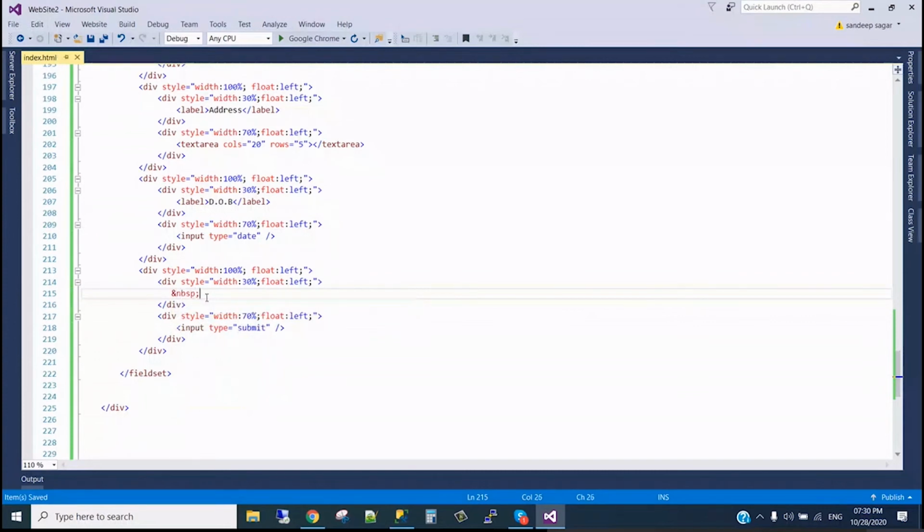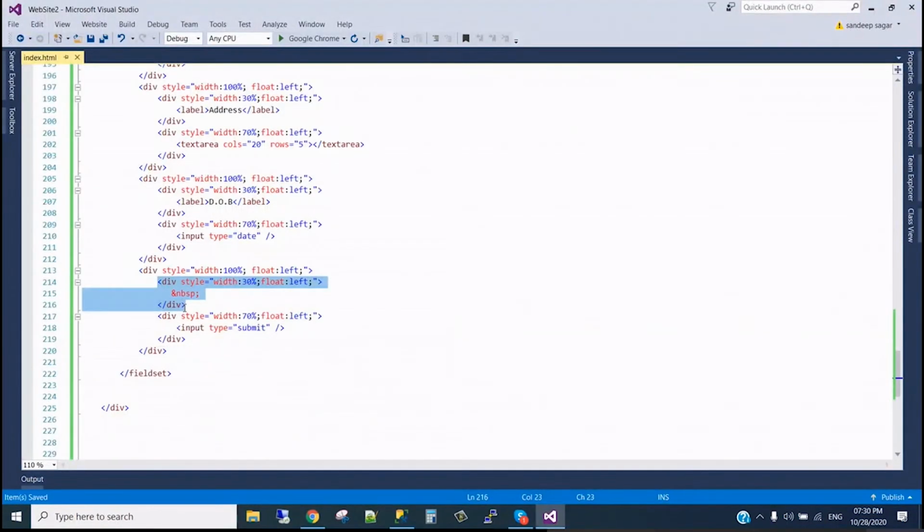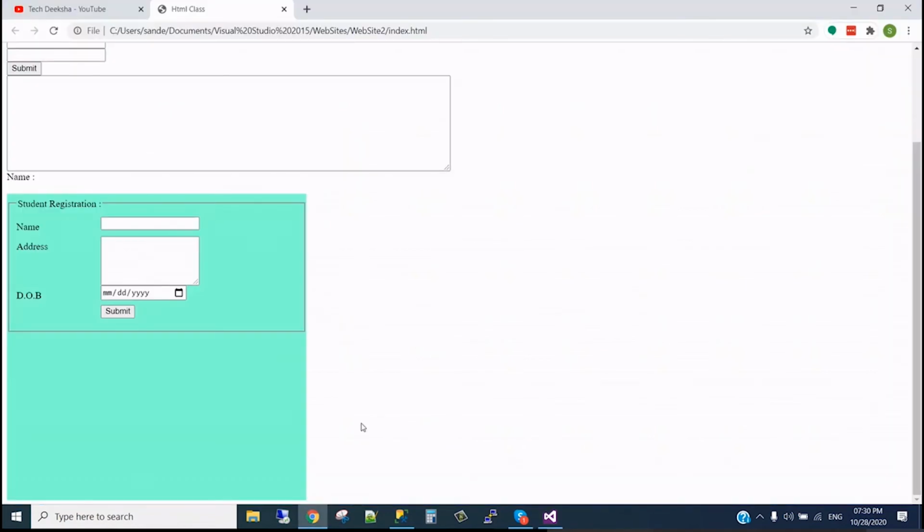So what we can do is add &nbsp;. This is a space. When we do a space, this is the code for a space in HTML. If we do, here it is thinking that there is something here, a space or a text or something, so it suddenly throws this into the second column. If we don't give anything, it will treat it as no element inside this div, and it will suppress the submit button to the left. But if we put a plain space, this will not help. We need to write the HTML code of space, NBSP, and if we do, then it's a space here, and now it's a form.